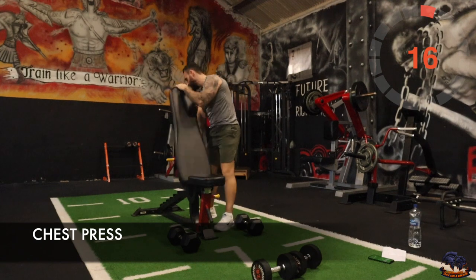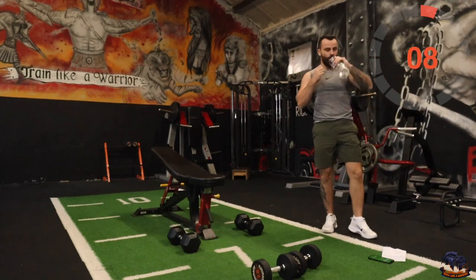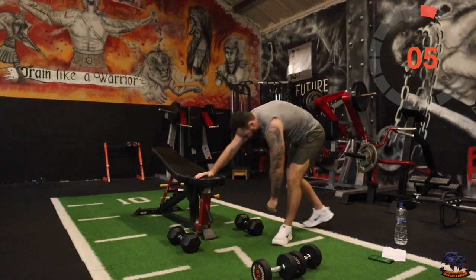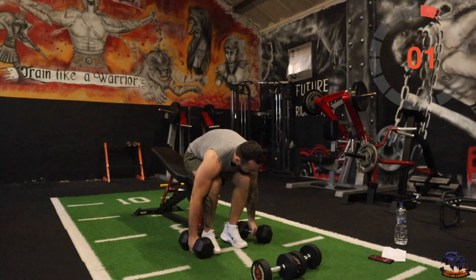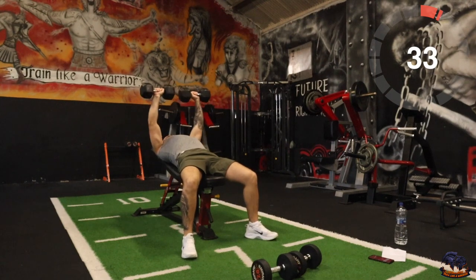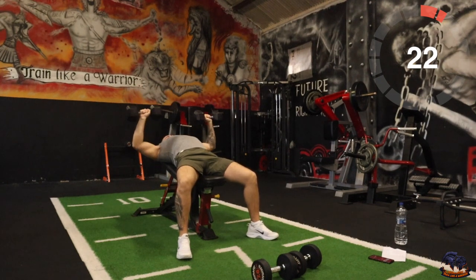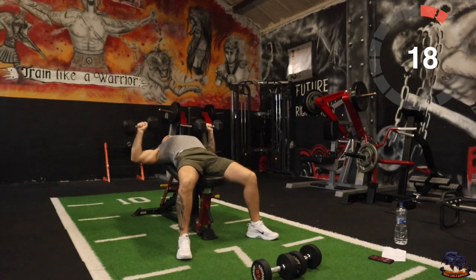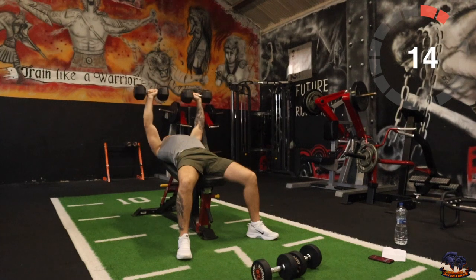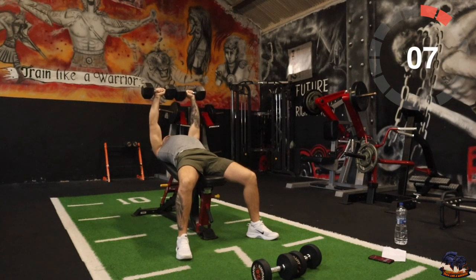Again, if you have the bench, go for it, if not, on the ground. Just gonna go on the bench. Right, get ready, team. Upper body circuit, let's go. Good work.